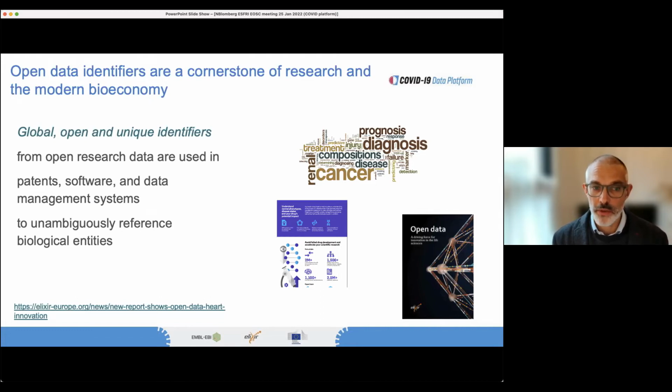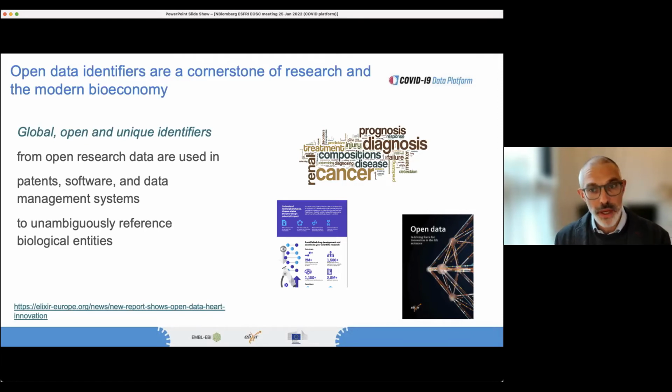They are used in software, they're used in data management systems, they're used in many places where you unambiguously need to reference biological entities, both in science, but actually also in companies and the products of many companies. And I think we saw a really nice example earlier today in the talk from Zoe and the small app. If you looked at that, it seemed to me that it is reusing a lot of open data and is packaging that in a clever way that provides added value to customers.